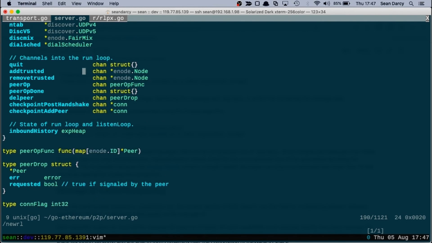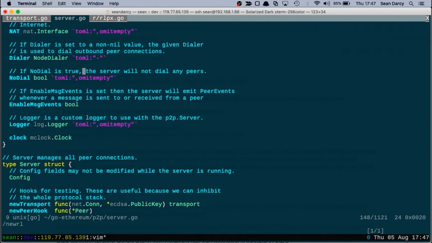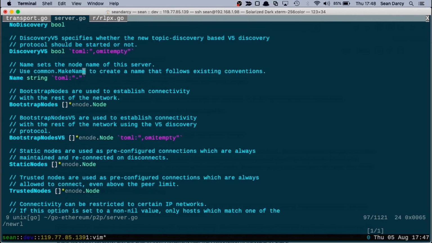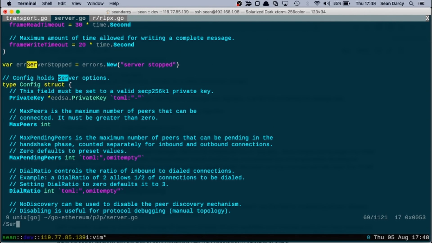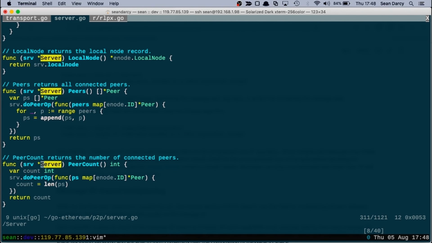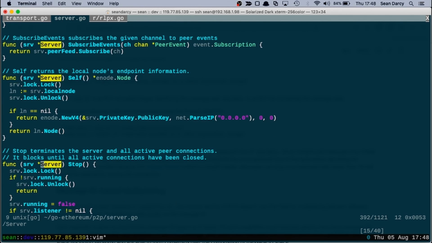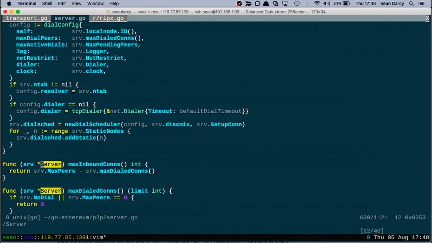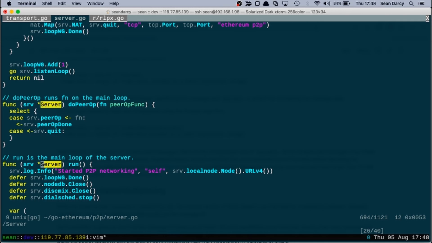Okay, so that's sort of going to be interesting. So that server, p2p.server, I assume lives on a node. Let's find if there's a new server. Maybe not. Run, interesting.